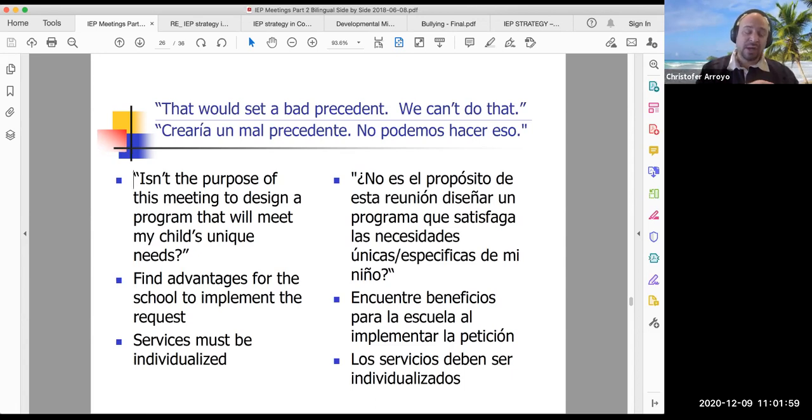So one of the things you might want to do is go to Rights Law. They have an article called How to Ask for a Paraprofessional. It might be how to ask for a paraprofessional aid. But look at the article and they will describe what I just did in a little bit more detail.